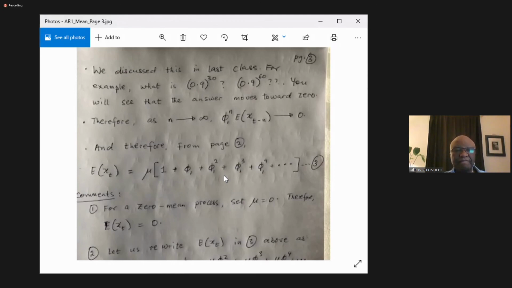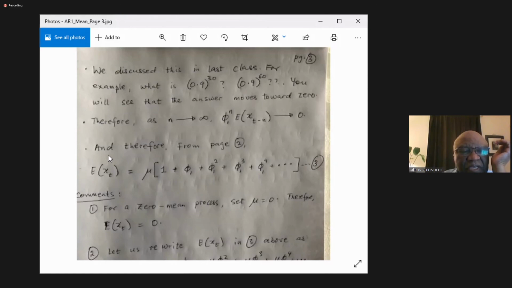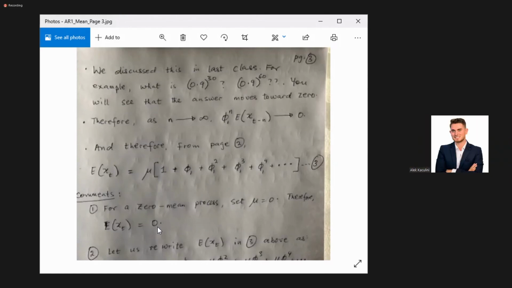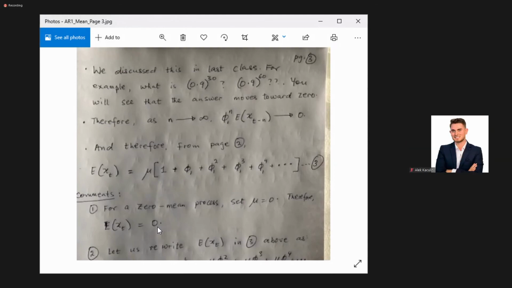Okay? Guys, if my AR1 process has 0 mean, yes? Yes. If this is 0, then the average value of the whole process will be equal to 0. Roxolana, you see that magic? Yes. Interesting.